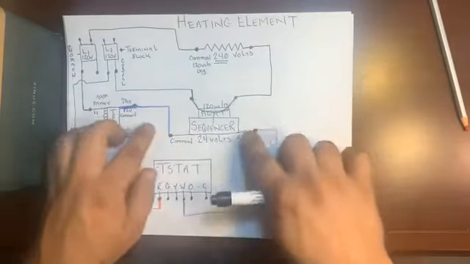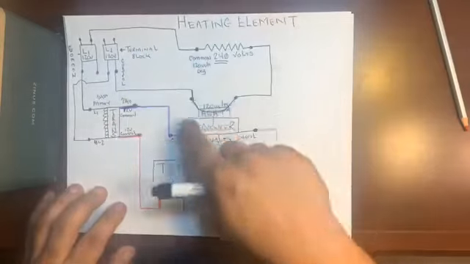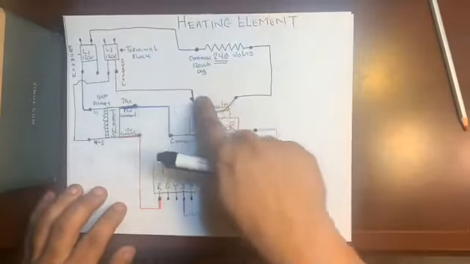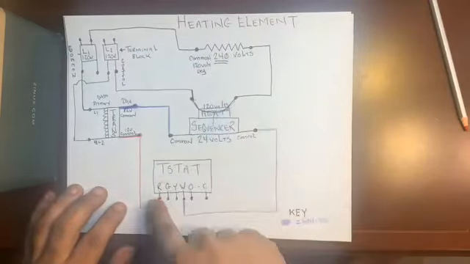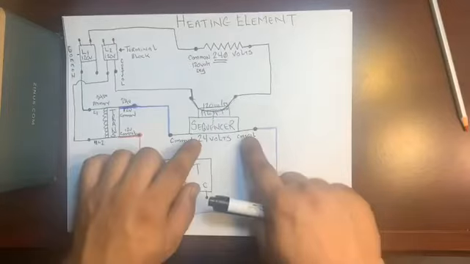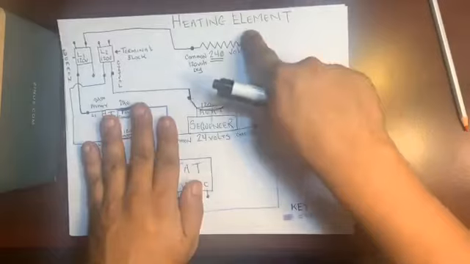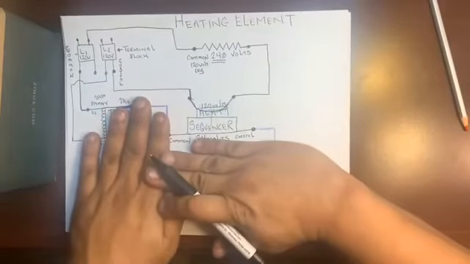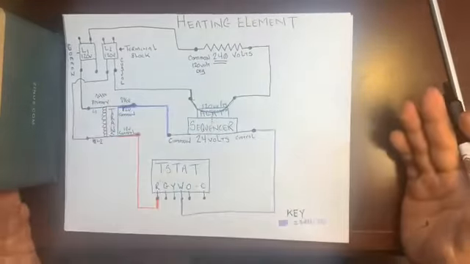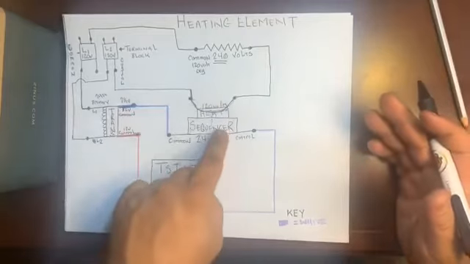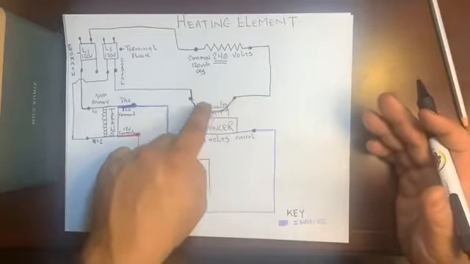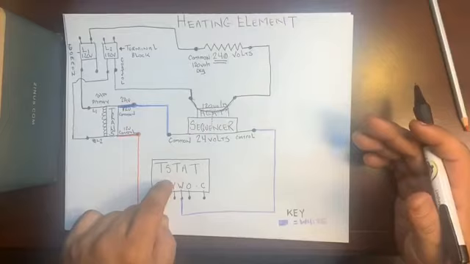So if we didn't have low voltage, we would have to run the control leg of 120 through the thermostat, exactly how we do the red to jump to low voltage. We would have to do that with this portion right here. And that's why we have low voltage, because that way we can use 24 volts and a relay to open and control the circuit. That way we only send 12 volts through the thermostat.